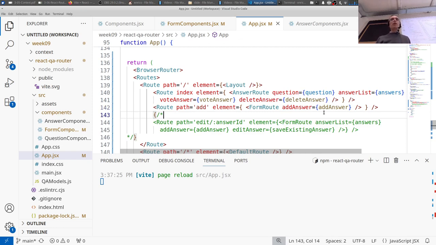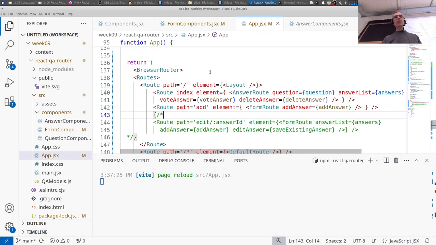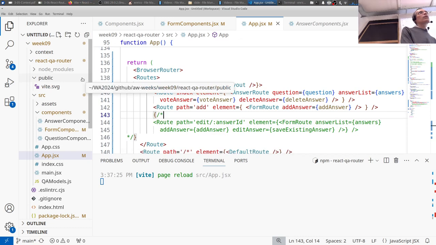So, I mean, more or less, it should be easy, right? What are we missing now? Well, there's a cancel button. You remember the cancel button was close form. There's no close form anymore. The cancel button is return to slash now, because there's no show form. The show form was, do I show the slash or do I show something else? So the form. And so the cancel button can be modified in the same way, okay? We are in the form here.